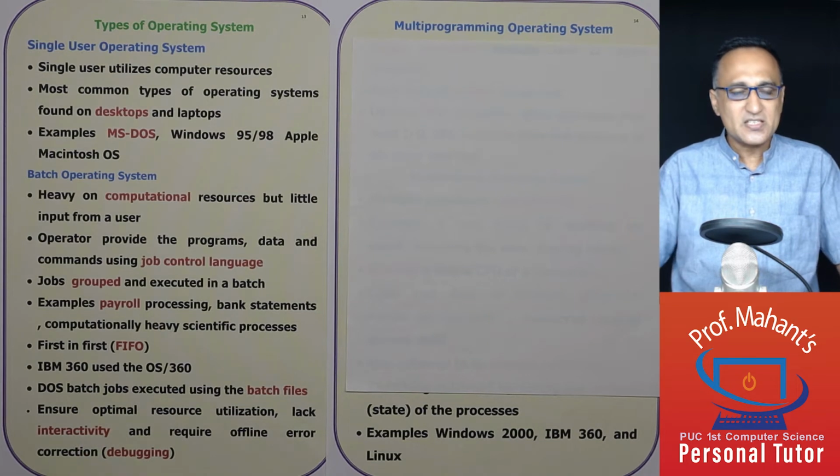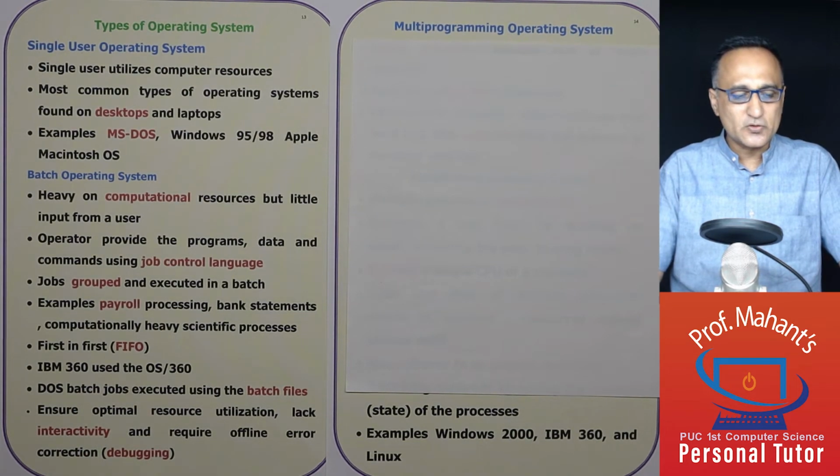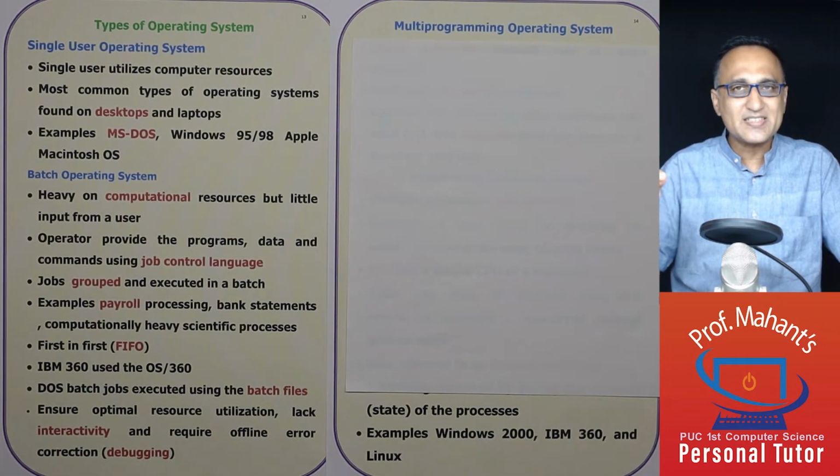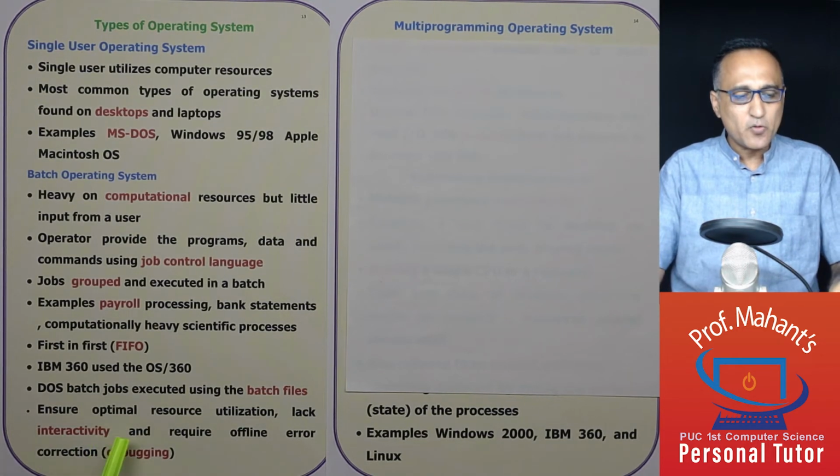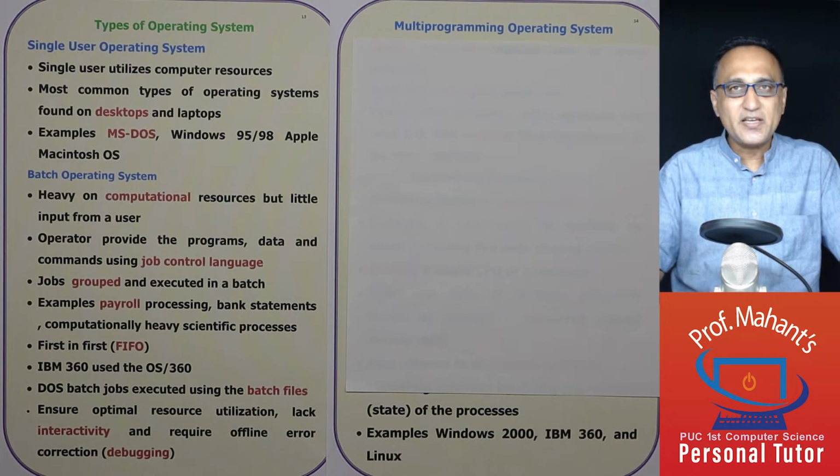Now, the reason this batch operating system is useful is the CPU is utilized at all points of time, and it is used in cases where you want to ensure that all the hardware resources are efficiently used. As one job is continuously using the CPU, the other jobs are waiting in queue, and as the job is processed, the next job is submitted.